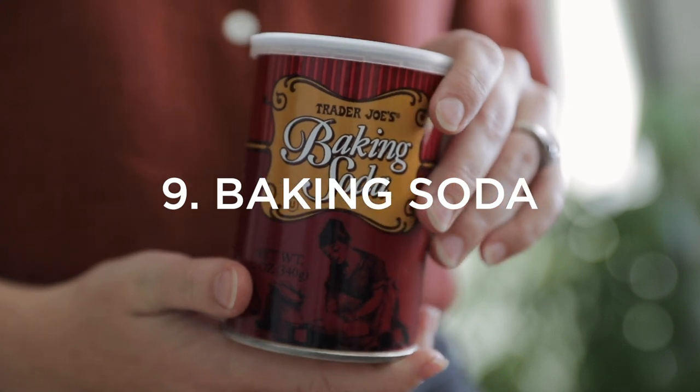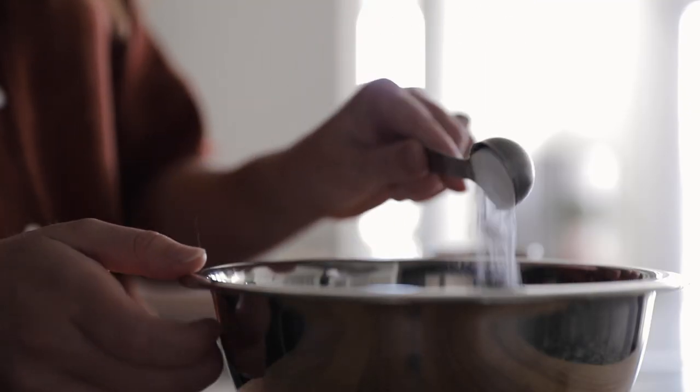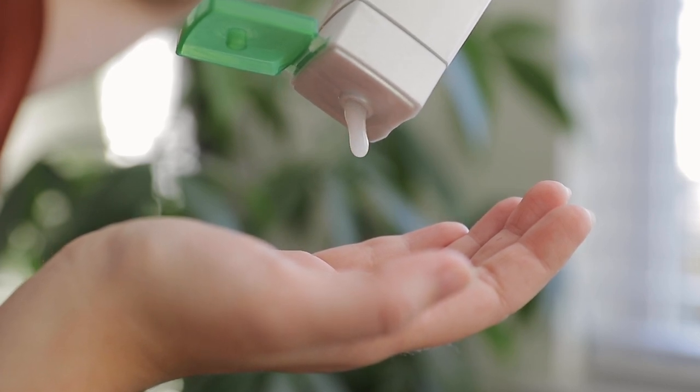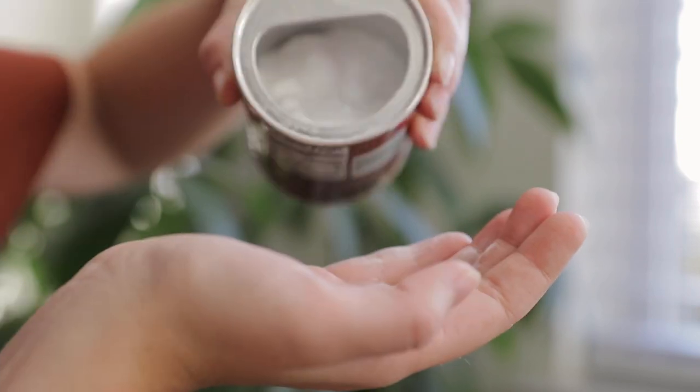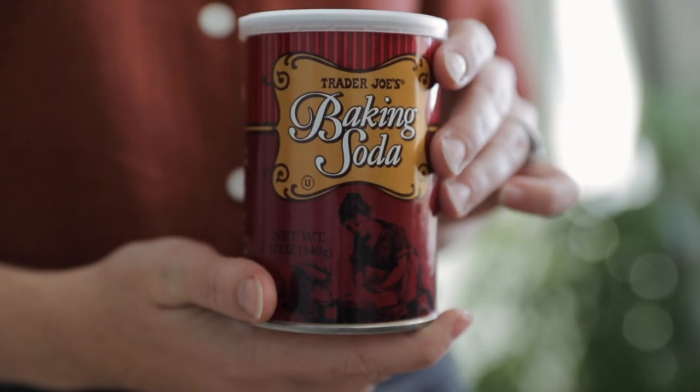Let's talk about another multi-purpose staple that I use all the time, and that is baking soda. It is obviously fantastic for baking, but I feel like that's where many people stop with this one. In reality, baking soda has so many uses. A few things I love doing with it: using it as an air freshener for my fridge, where it does a great job of removing odors; mixing a little bit of it into my shampoo — my mother-in-law is a hairdresser and taught me this trick — it works as a great cleanser and helps remove product buildup from your hair from hairspray, styling creams, and so on. You can also use it in a lot of DIY cleaners and the options really are endless. It's really small and compact but packs a powerful punch, so if you haven't fully explored the possibilities with baking soda, I would highly recommend it.